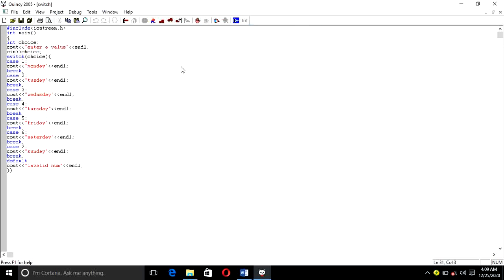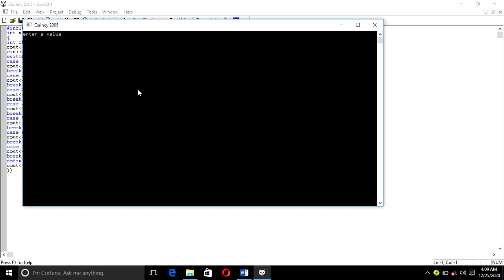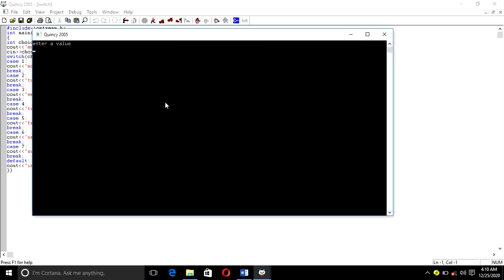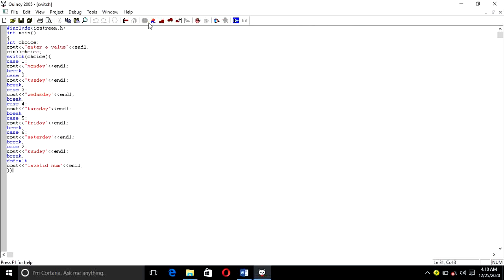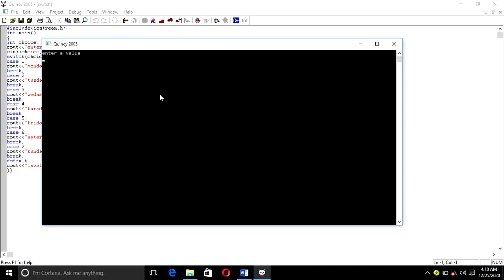Successful build. After that, let's run. Enter a value, for example, 1. Then click on enter. Monday. Then let me check another number. Enter 2. Then Tuesday. For example, let me enter 0.